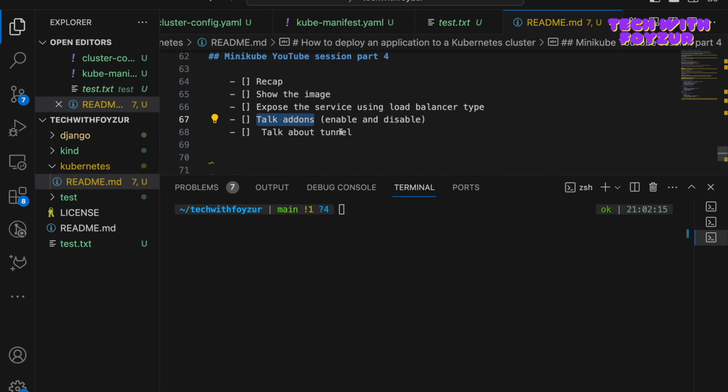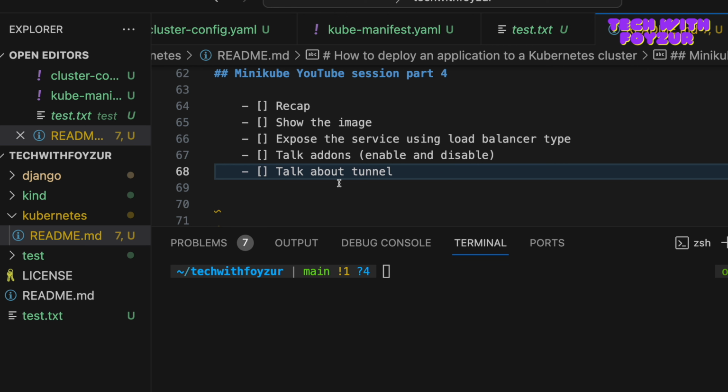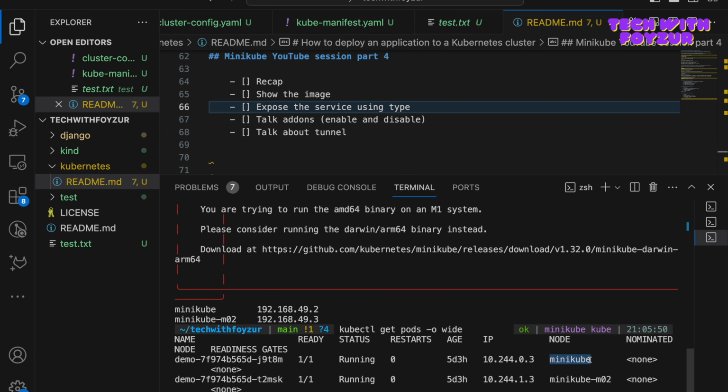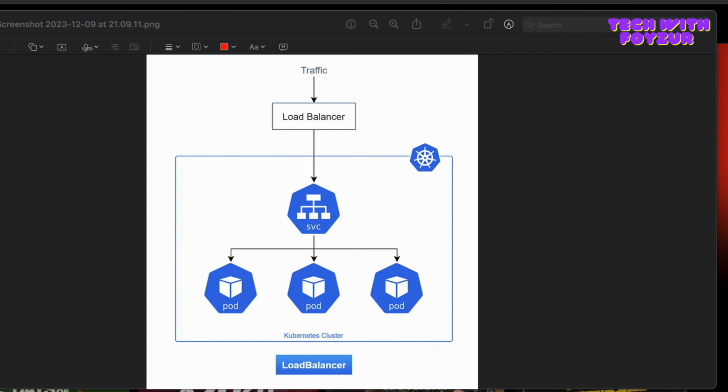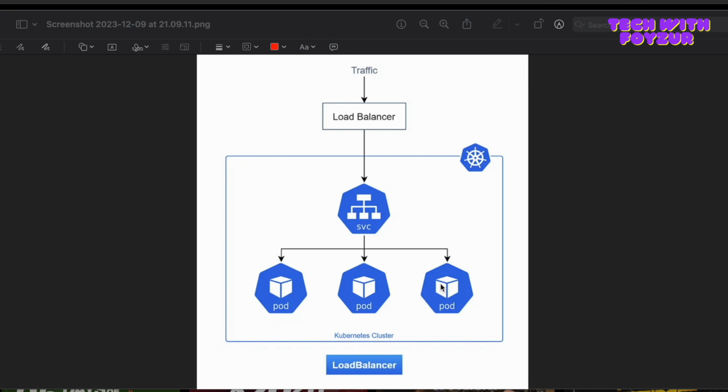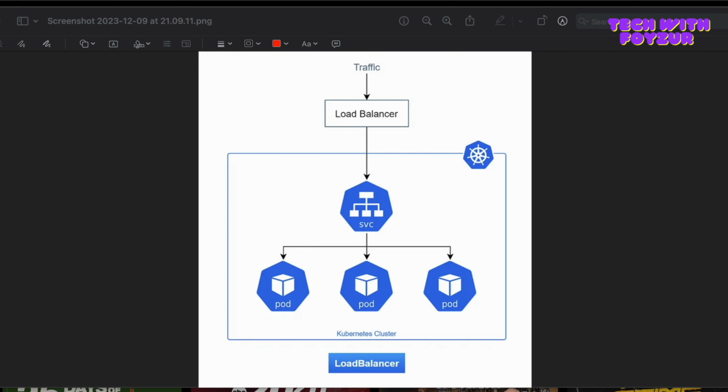First of all, let's understand how this actually works. I have a picture. I copied this picture from the internet. Disclaimer, it's not my own picture. In the picture we have 3 pods, but don't worry about it, I'm going to explain. Traffic means, let's say you are on your browser, or you execute a curl command.